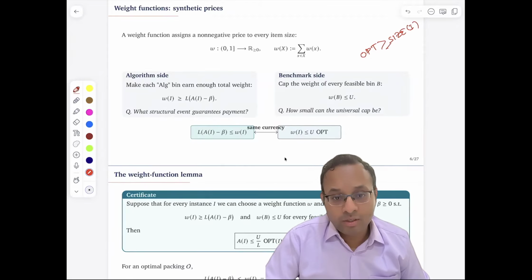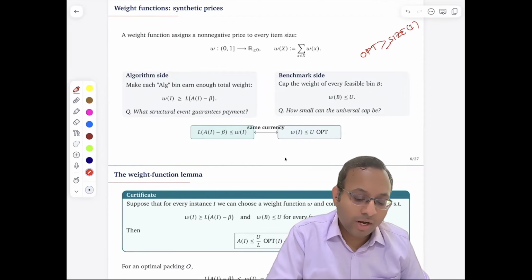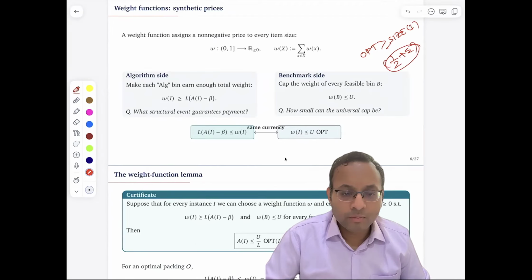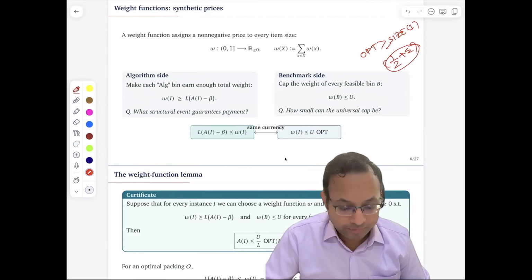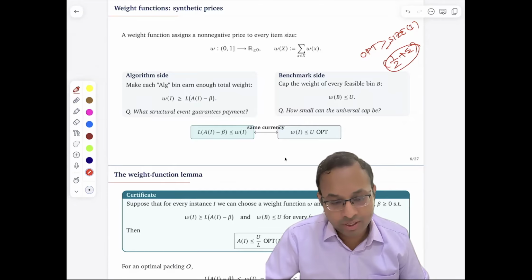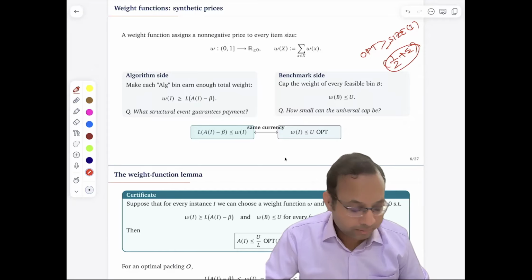But that's not sufficient. Think of the case when all items are of size half plus epsilon. Then each item will need a separate bin, a singleton bin. So even if the total size is, let's say, n by 2 plus epsilon, roughly, you still need n bins. So size and opt can be almost a factor of 2 apart. So for this kind of items, we want to place some more weight so that we can charge this item in opt in some other way. So this weight function is kind of a way to put some price on the item such that we can charge the algorithm side and the opt side and say, okay, they're not too far apart.